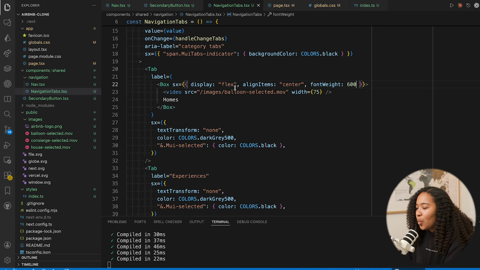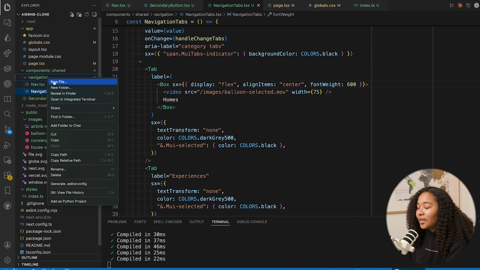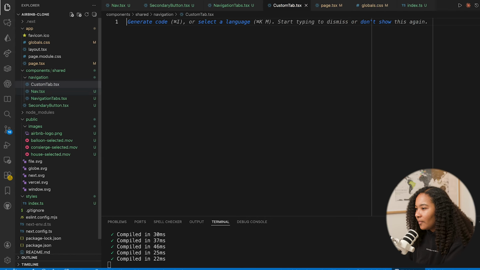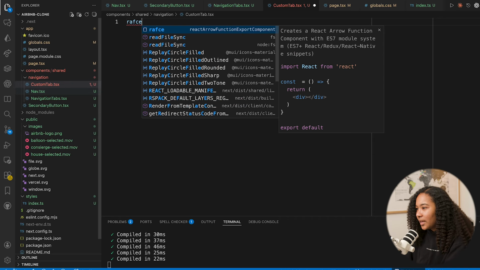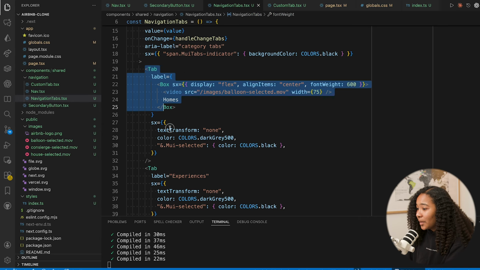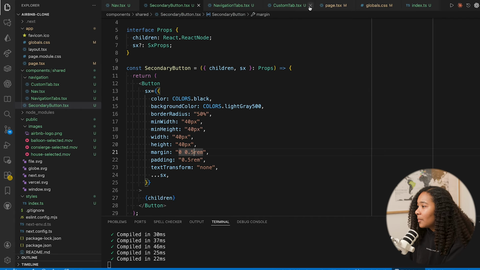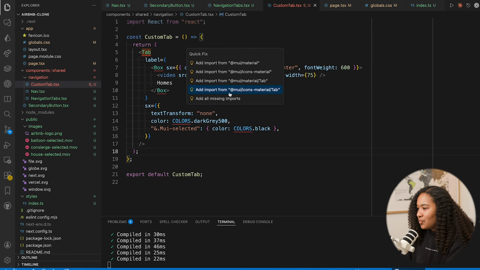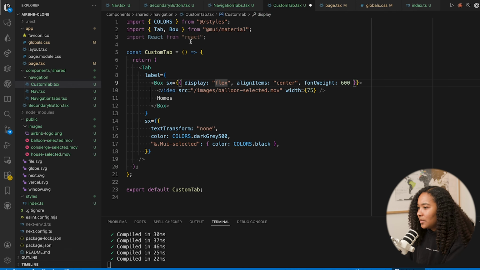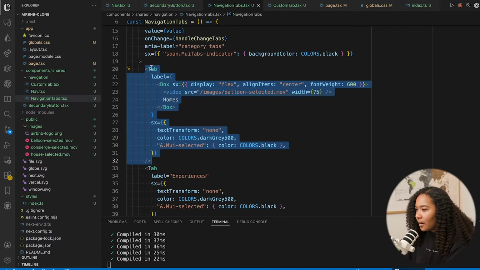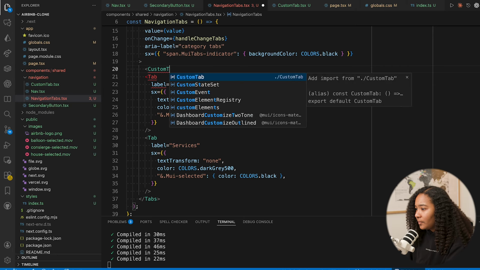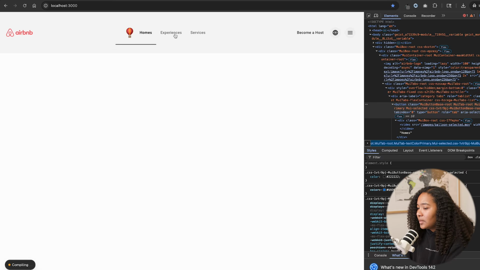All right, let's deal with this one piece at a time, because otherwise we're gonna get confused. First things first, I'm gonna try again to make the tab its own thing. So we're gonna say custom tab. I just think it would be so much better if it was its own tab, but I don't know that it's gonna work. So I'm gonna copy one of these tabs. I'm gonna go back to my custom tab and see if it works. Missing imports, great, save that. And then I'm just gonna get rid of this. I'm gonna say custom tab. Let's see if that works.